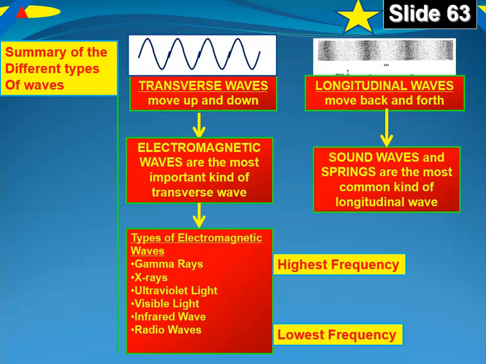And then we have longitudinal waves, which we haven't talked about in detail yet, and those would be like sound waves or springs. They move back and forth. So think of a spring being squeezed and released, squeezed and released. That's what a longitudinal wave is. Okay, so let's move on.